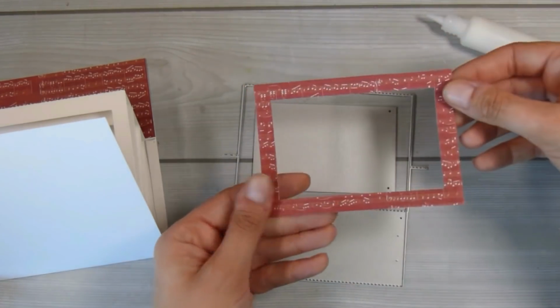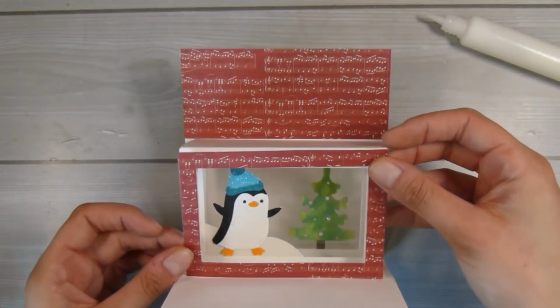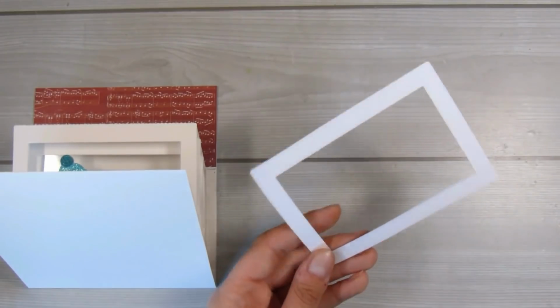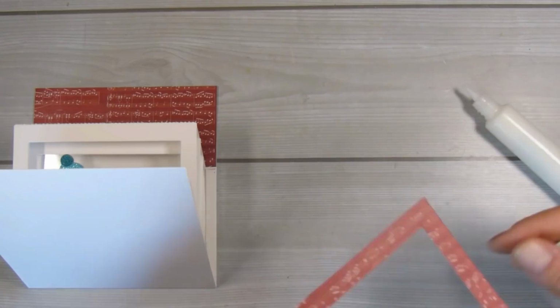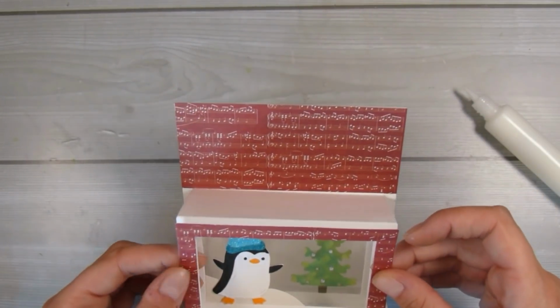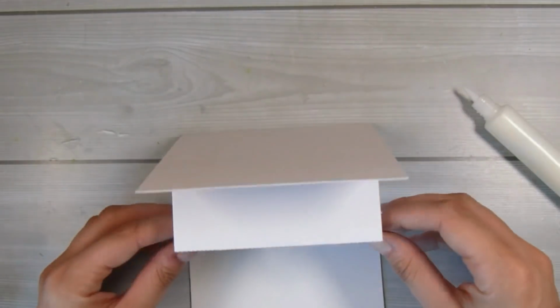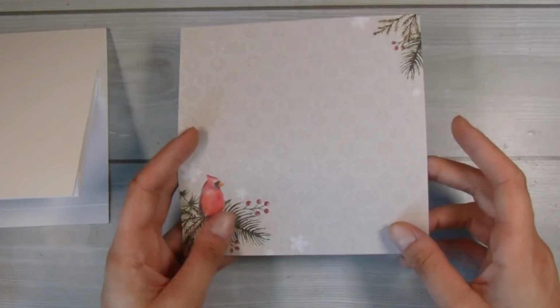So I'm just showing you here that I use those outside two pieces to create the frame to go around my little window. And again, just liquid glue so that I had a moment or two to wiggle it around. And I'm going to leave the inside bottom part of the card blank, so that's where I will write my message when I give this card to someone.